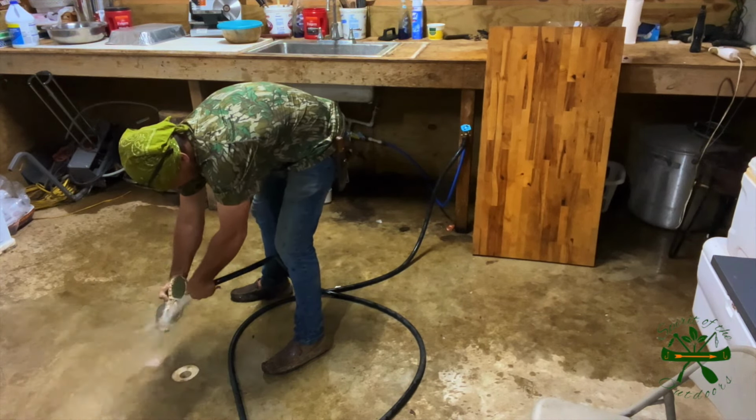So we got our grease getting warmed up right now. Probably need to turn it up. Let it be getting warmed up. So we got our nuggets in our ice cream bucket. We're gonna just dump them right off on there like that. Put the lid on the shake and bake. And shake and bake. Shake, shake, shake.